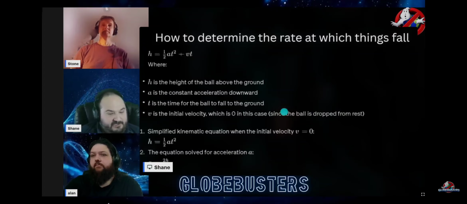Well, not really, right? You just swap out your little g over here in the buoyancy formula for little a, which again, you can solve for little a on the fly. Little a becomes 2h over t squared. So then this could easily be b times 2h over t squared times v, and this will all work the same way. No dynamic force of gravity required.